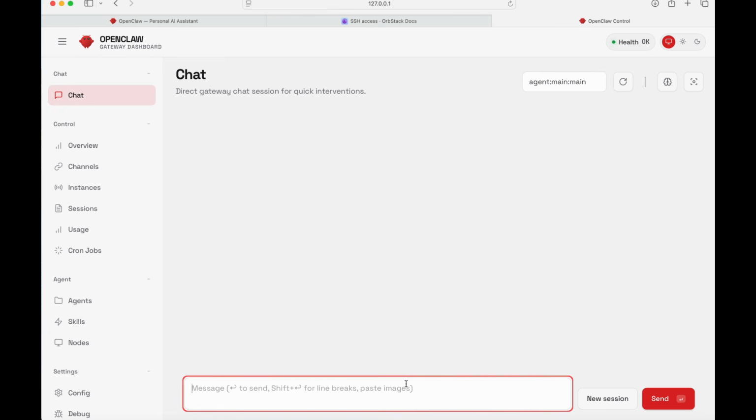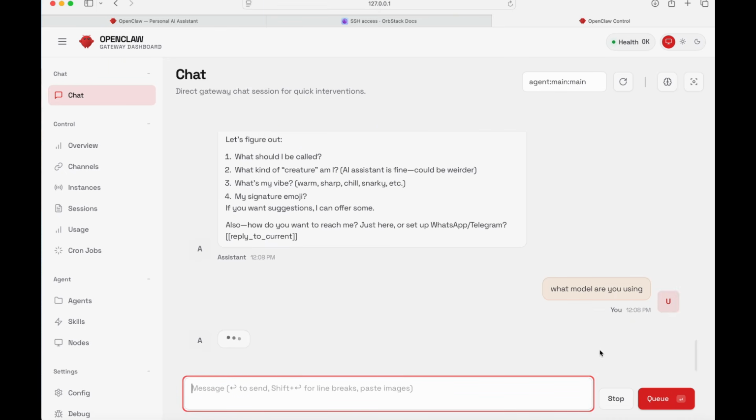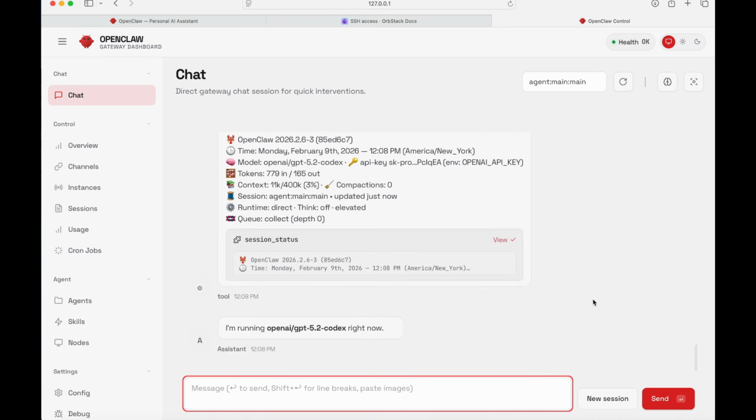You can send a message to it, and it will give you some instructions. You can start to chat with it. So, what model are you? We see that it shows us the model it's using.